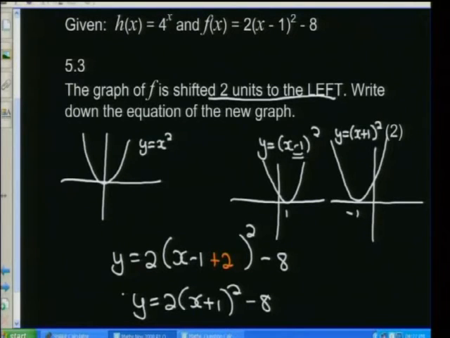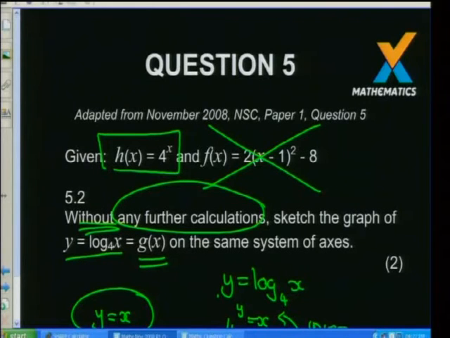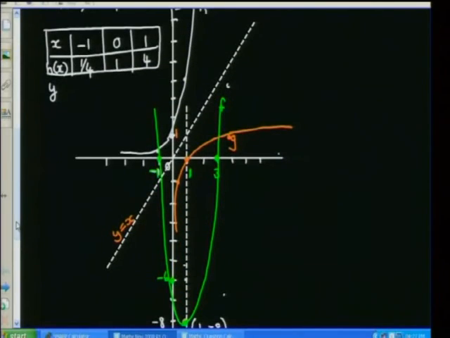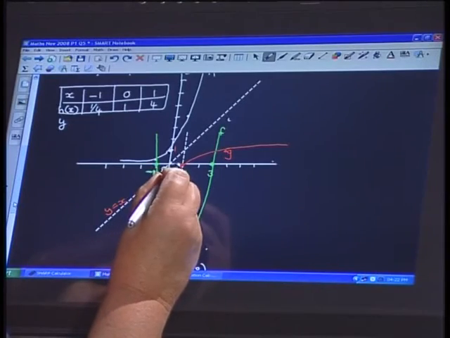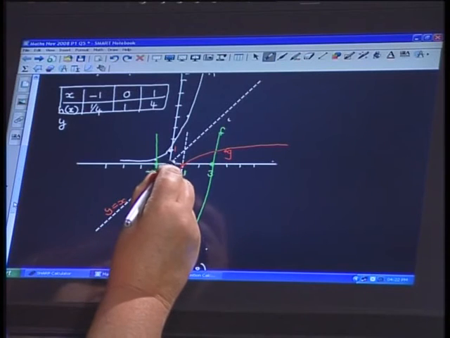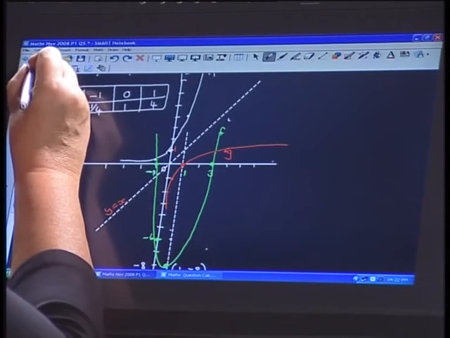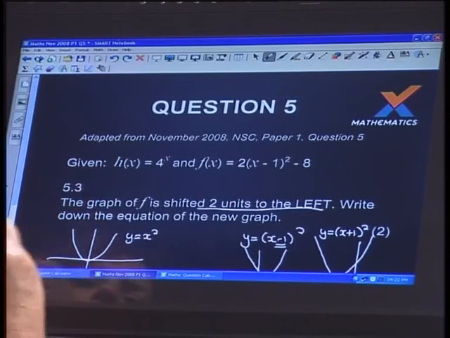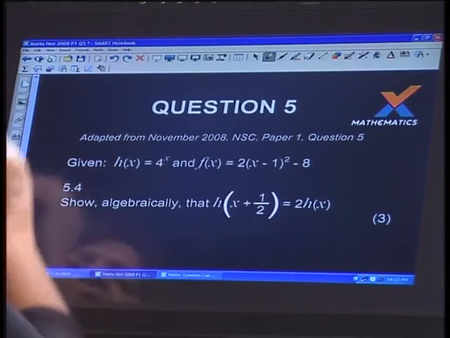Now, if we look back to our graph, our axis of symmetry would have been at minus 1. Does that make sense that it shifted 2 units to the left? Most definitely yes, because it's a plus 1. If it goes to minus 1, it's shifted 1, 2 to the left. So that's definitely okay. We can handle that. Okay, so simple, straightforward. Let's see what the next question holds.